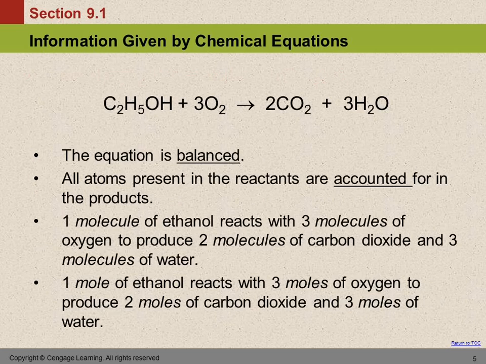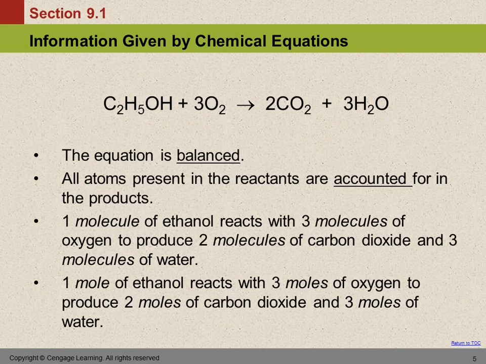So this isn't a recipe for making sandwiches, but it's a chemical recipe. It's a chemical equation. So C2H5OH, which is ethanol, plus oxygen, that's a combustion reaction. It'll burn and form carbon dioxide and water. This equation is balanced. We learned how to do that. So there's 2 carbons here, and there's 2 carbons over there. And here we've got 5 plus 1 is 6 hydrogens, and over there we've got 6 hydrogens. We can go through the whole thing, it's balanced.